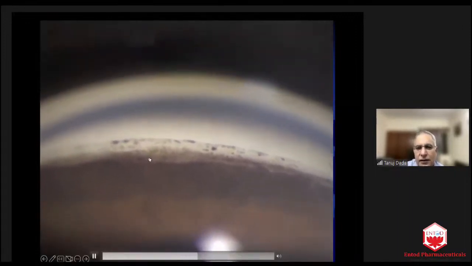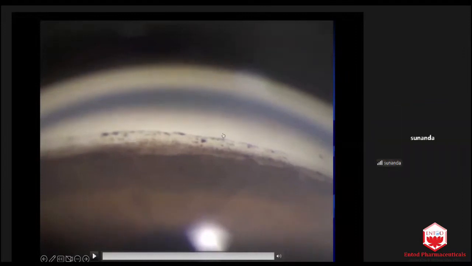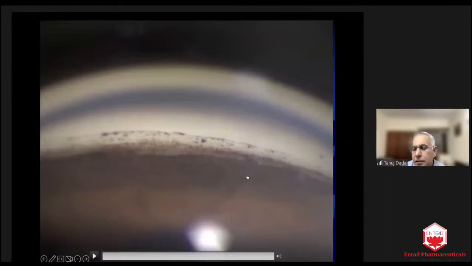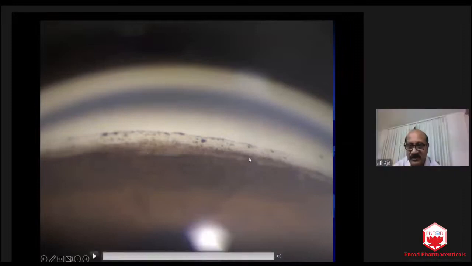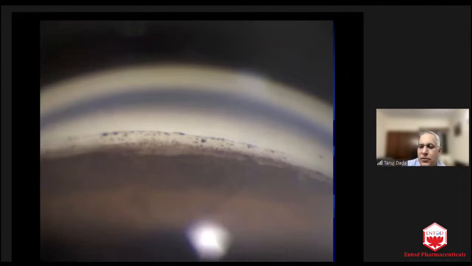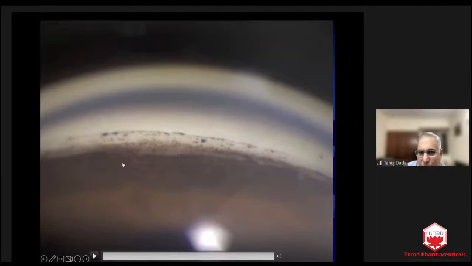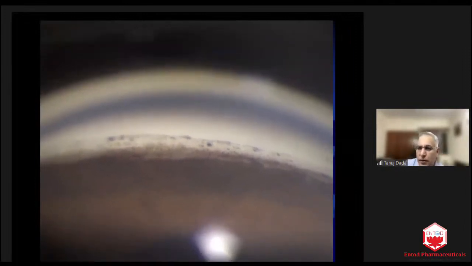So here you see, this is the trabecular meshwork. And here iris is attaching to trabecular meshwork. And plus you have this irregular pigmentation spattered on the trabecular meshwork. So see, this is classical starting of angle closure glaucoma. If you do gonioscopy in the OPD, synechiae in the angle. So yeah, synechiae in the angle has started, and this pigment denotes previously the iris has come in contact with the angle structure. So there is an intermittent angle closure attack, and iris is attaching to the trabecular meshwork. So this is very classical of angle closure, primary angle closure, or primary angle closure glaucoma.